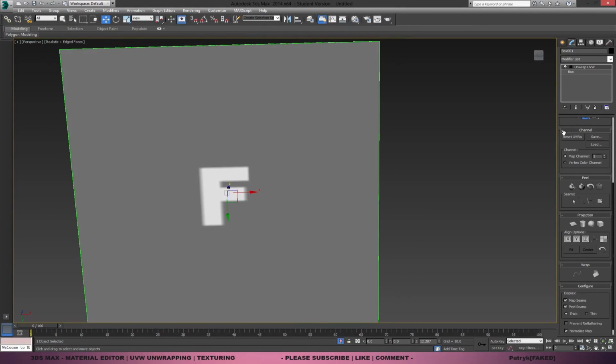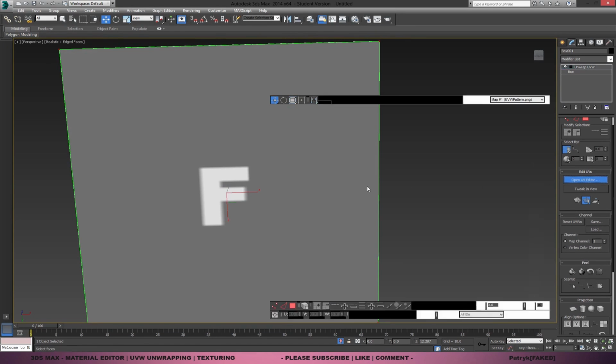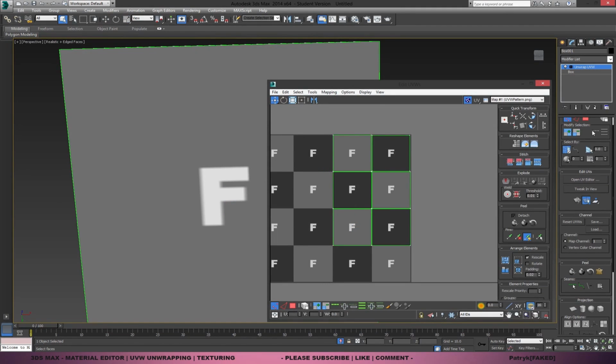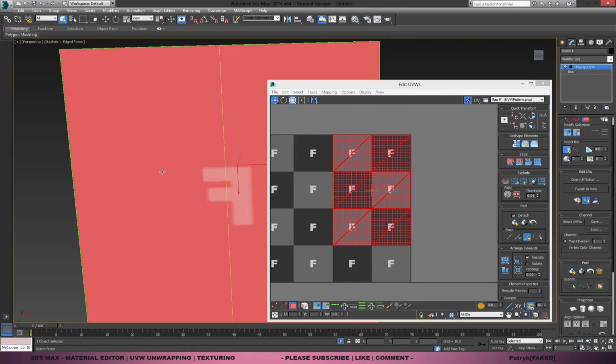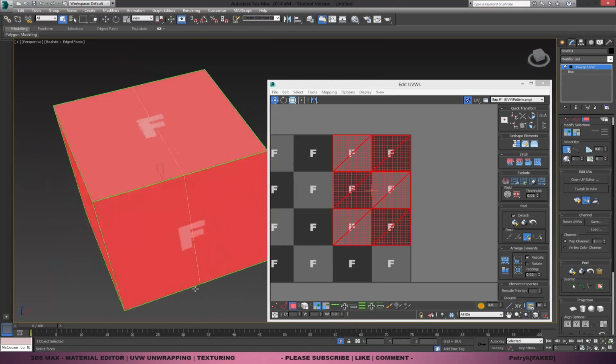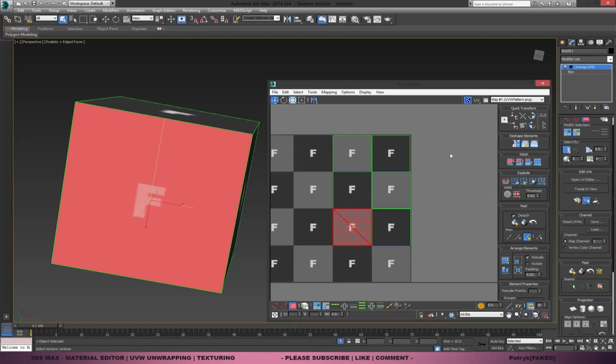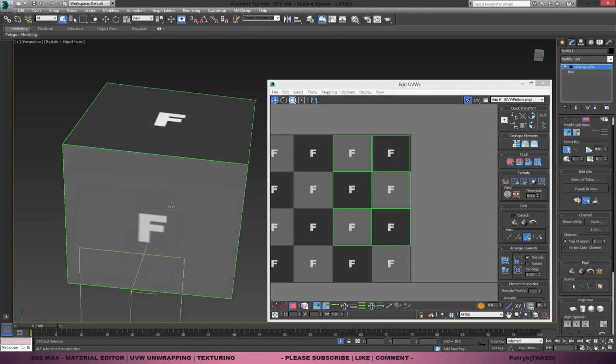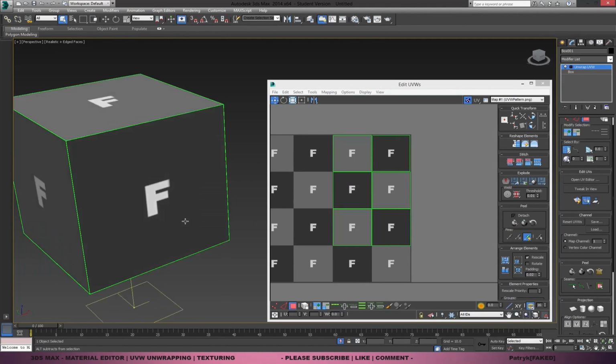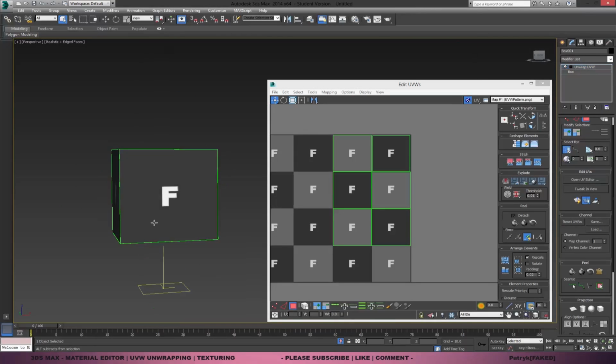If we would leave the unwrap as all the other ones, so if I would select this one and just mirror it to match the lines of all the others, it would be reversed left to right. So you have to make sure about that, and this is a great way of using the F pattern that I made in Photoshop.